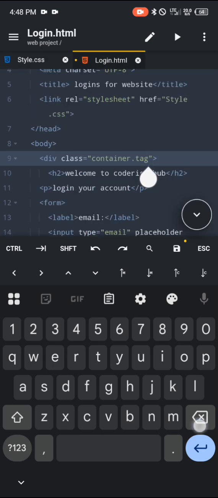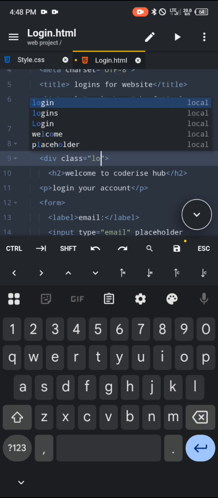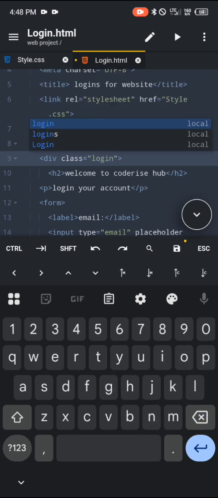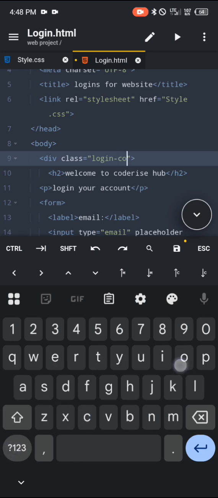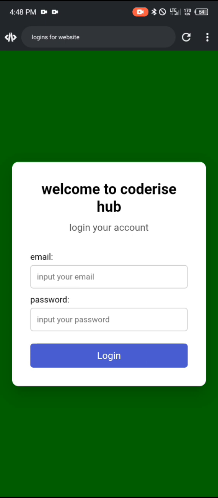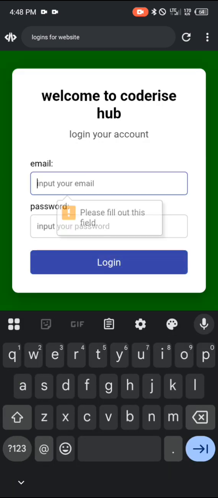So let's change this to login. So let's play. Can you see?